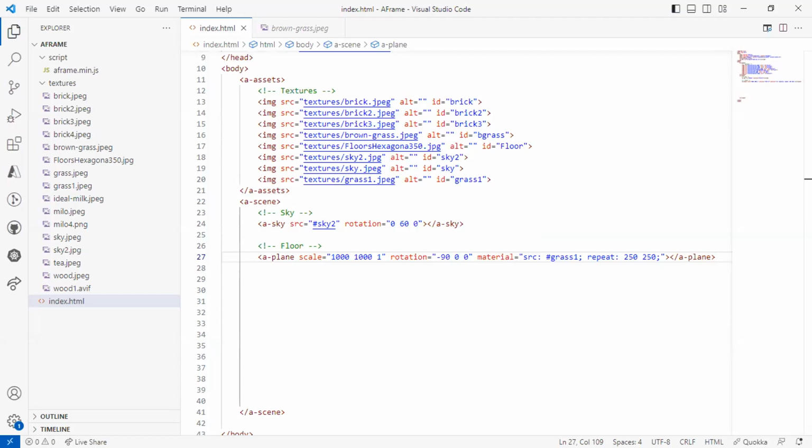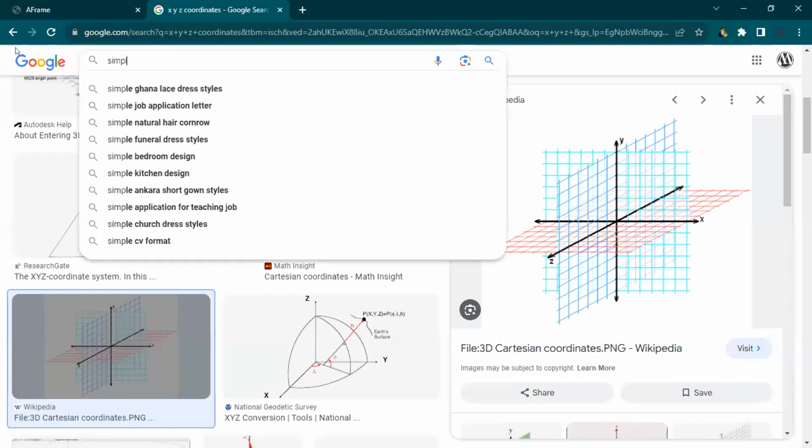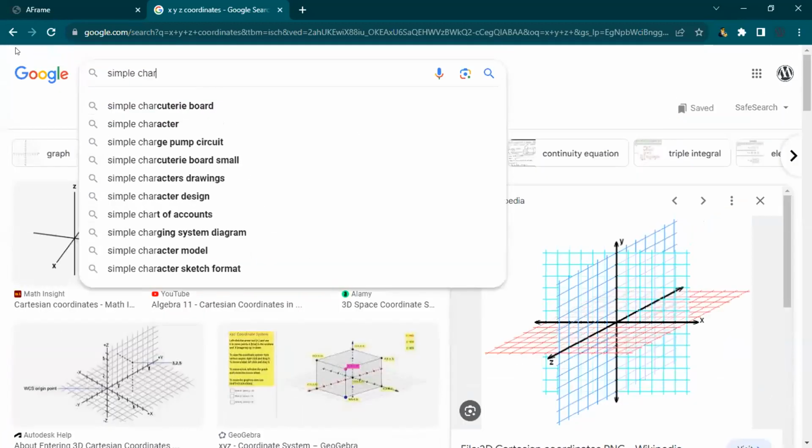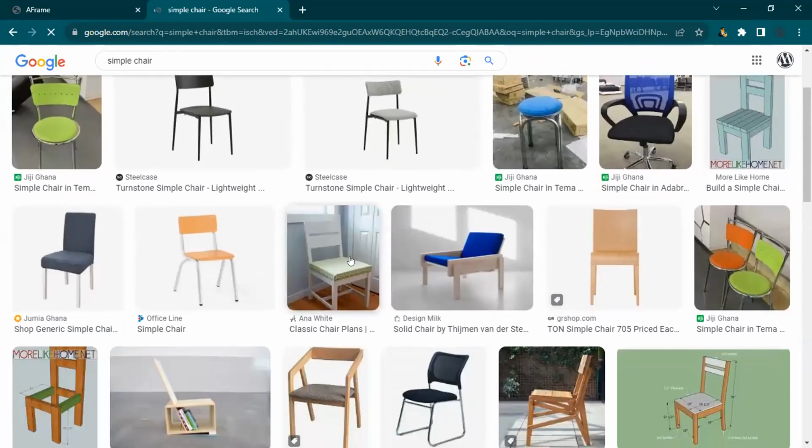So like a chair, for instance, if you want to have a simple chair, let me go to my browser and let me just type a simple chair. Let's use this one as an example.